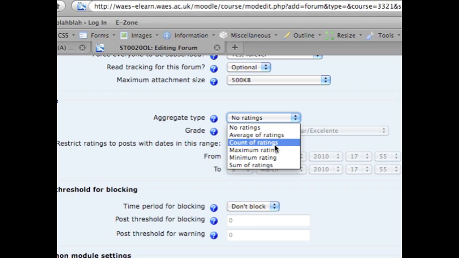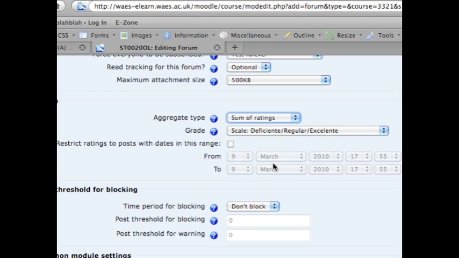If you click on the count of ratings, the number of rated posts becomes the final grade. If you go for the maximum rating, the highest rating is returned as the final grade. And the minimum rating, the smallest rating, is returned as the final grade. And finally, the sum of ratings, all the ratings for a particular user are added together. So I'll pick this one for now.